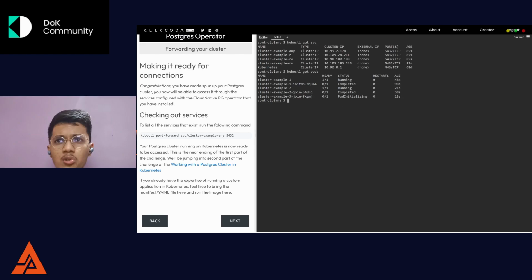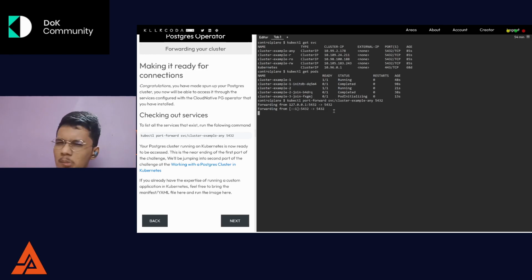All right. So let's say kubectl port-forward, because they need to be externally accessible for us to connect into them. Otherwise, we can't use our Postgres cluster. It wouldn't make a lot of sense. So let us port forward our cluster example here. And oh, oops. So it will say port forwarding from so on. Now if you have done this, if you stayed till here, congratulations, you've gotten your first Postgres cluster running on Kubernetes.